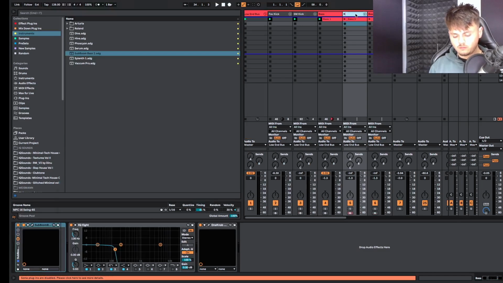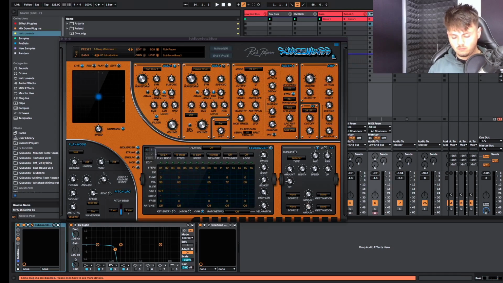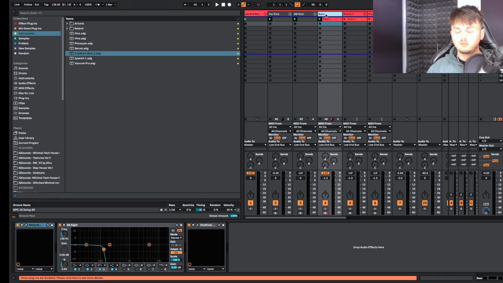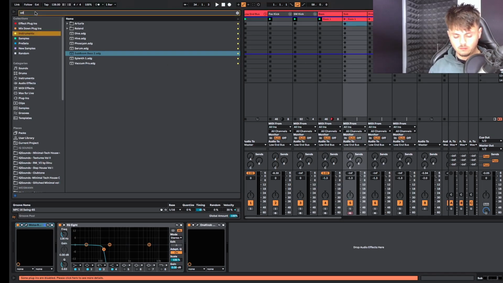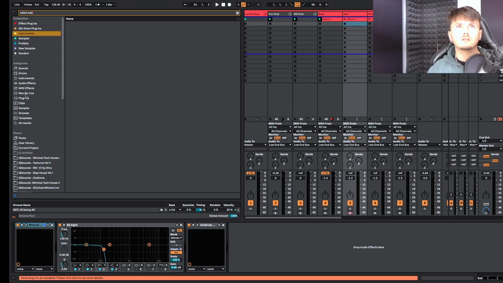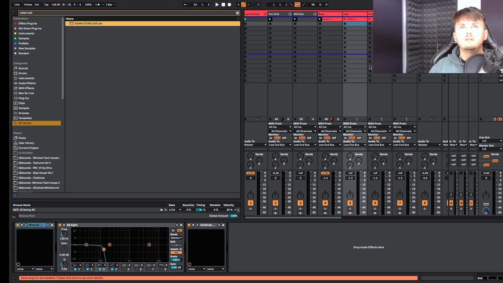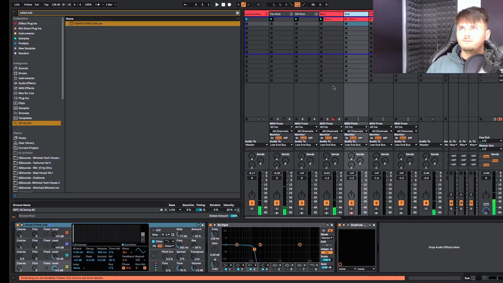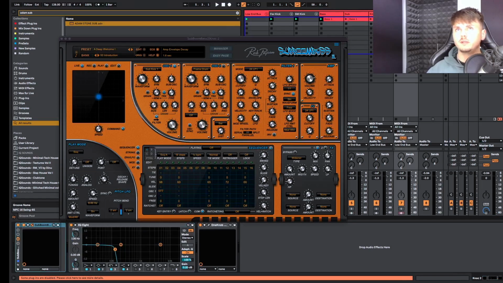So we're going to call this Knock 1, Knock 2, or something like that will do. Duplicate this one, call this Sub, and I have a preset somewhere from my friend, which is this one here. Okay, so now we've got some different bass variations we can start playing off of.